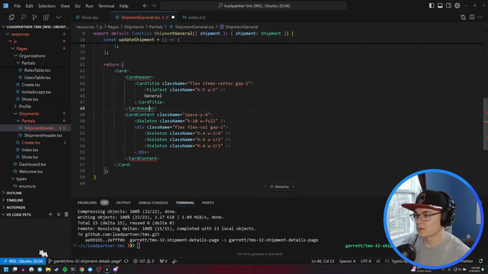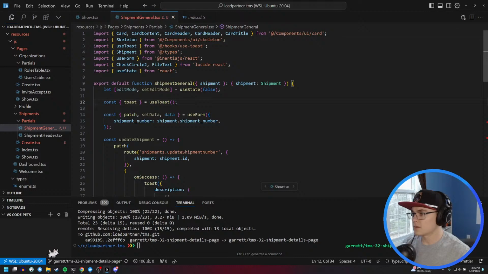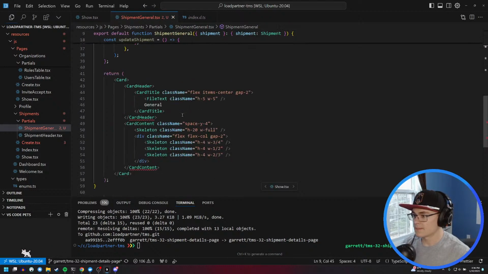I feel like these imports the cursor does are not trustworthy. What are you unhappy about? Did I not import you yet? Card content. Yeah, it's in there. That looks right. There you go.